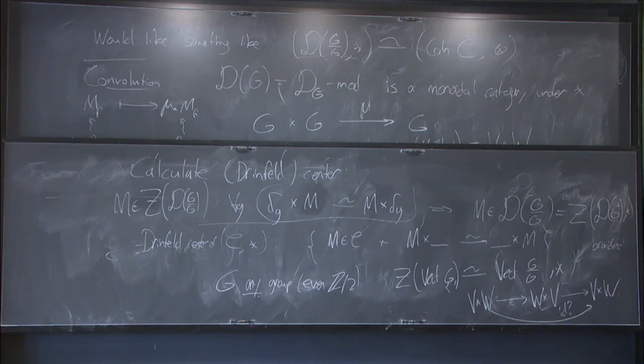Right, so G mod G, if G is commutative, looks like G cross G-hat, a point mod G. Inside of here, vector bundles are representations of G, and here you have elements of G. Just compare when you try to move across a representation by an element of the group. When you do this transformation twice, you'll get something related to the action of that element on that representation. That's where there's something non-trivial. This map is not identity. It has to do with the action of a group element on the corresponding representation.